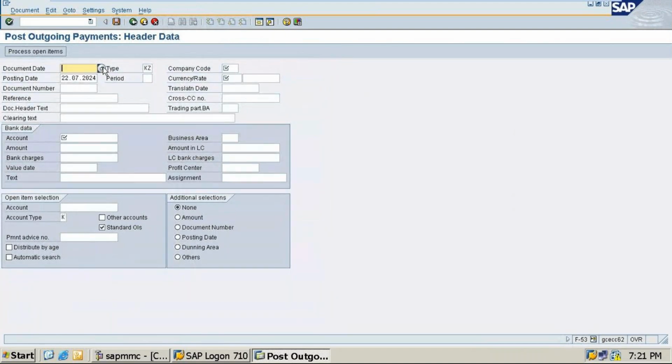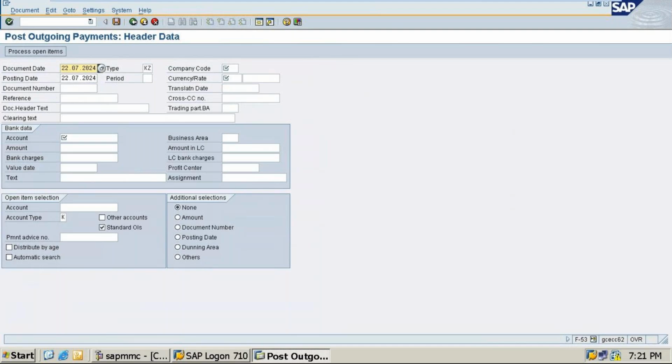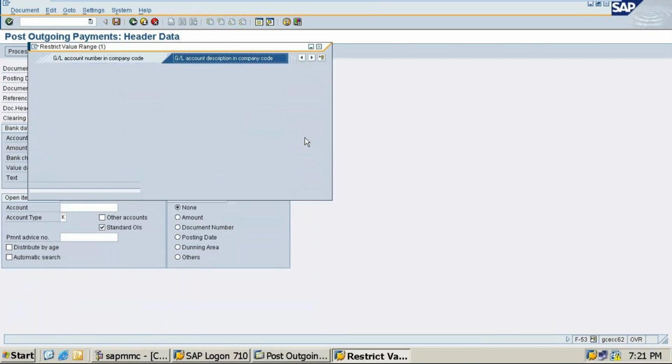Okay, so document date 22nd. Sorry, accounts I am going to give you. So here it is mandatory, company code TA15, currency is INR. Okay, then accounts, click on this.